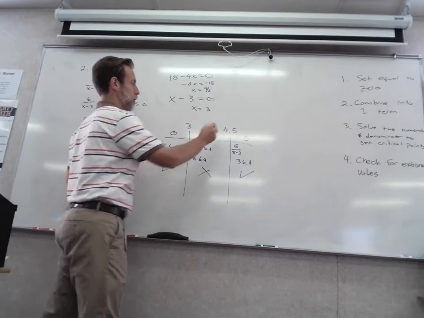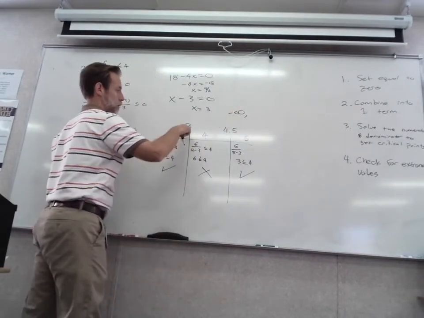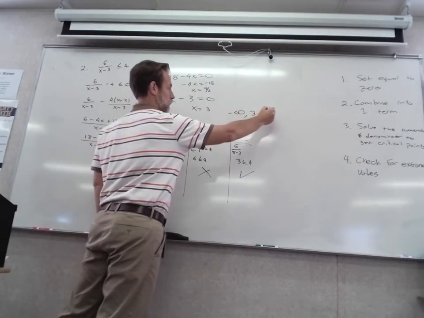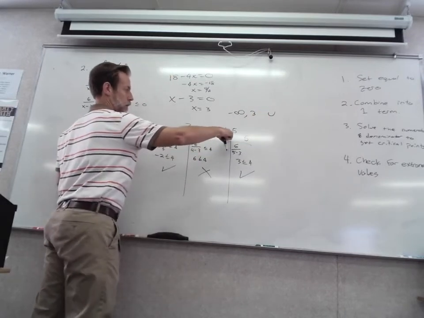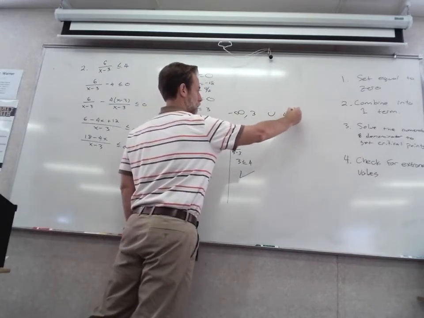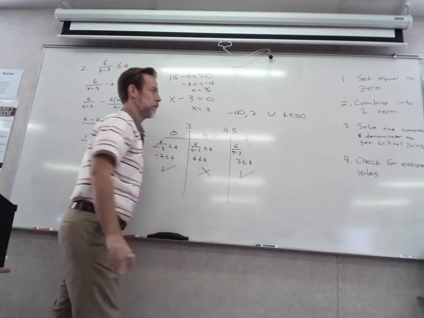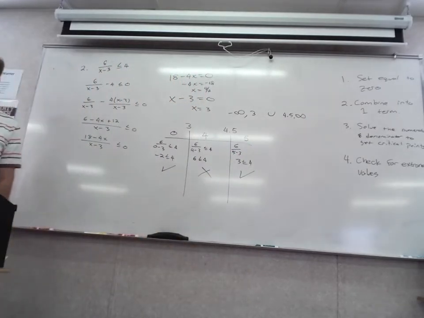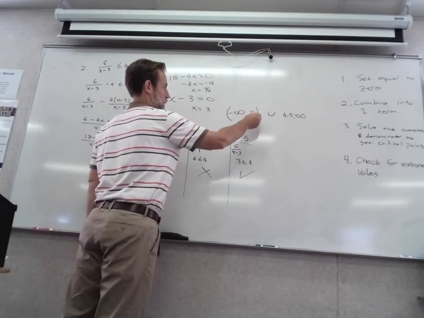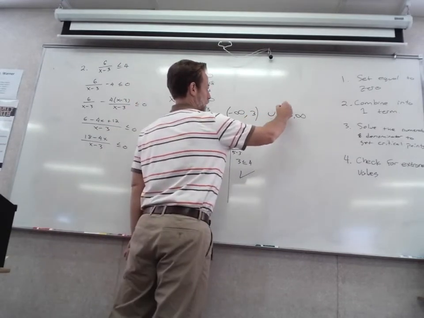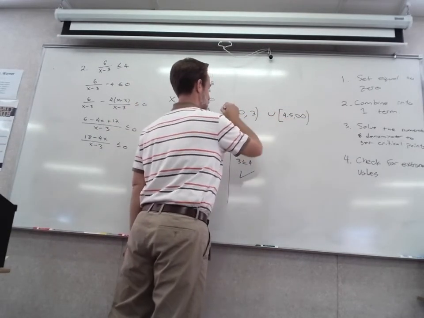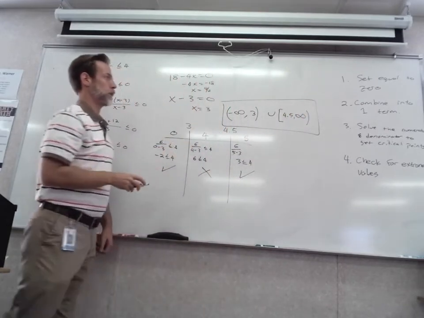So I'm going to start with negative infinity going to 3, union 4.5 or 9 halves. I don't really care how you write it, to positive infinity. Okay. I didn't do the parentheses or brackets yet because we have to check. Would I have an extraneous solution, or do either the 3 or the 4.5 have to have a parentheses? 3. So 3 does, because the 3 would make it 0. Okay. So I'll have parentheses here, and then I'll have a bracket with the 4.5, and of course, remember, you can always put parentheses next to the infinity symbol.